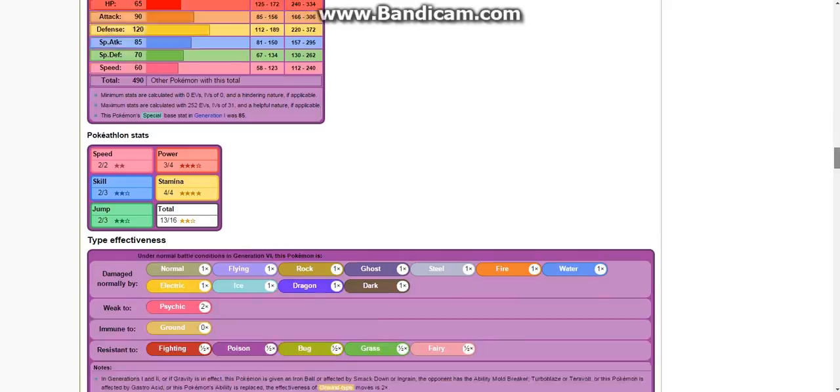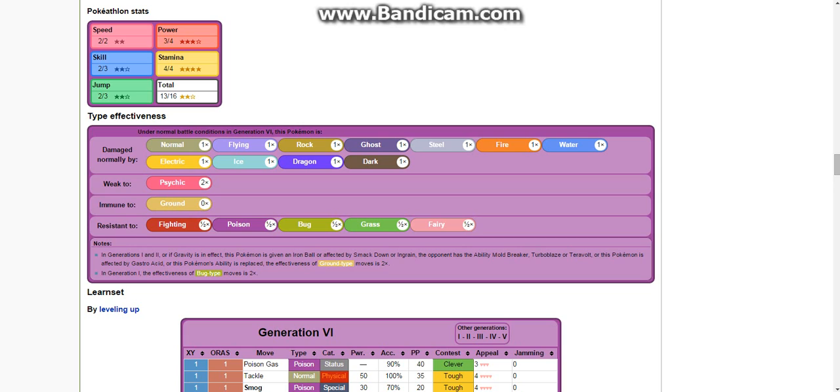And poison typing, as I've talked about before, is really good, and since he has the ability to levitate, he's only weak to one thing. He has a 2x weakness to psychic, and then everything else is either neutral or resistant, which is fighting, poison, bug, grass, and fairy. And fairy's pretty common right now, so these resistances work out really nice.